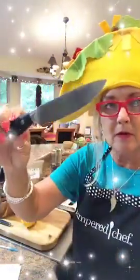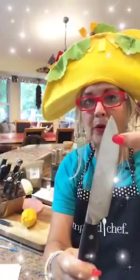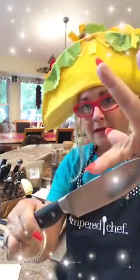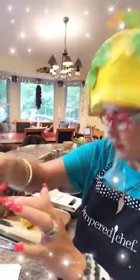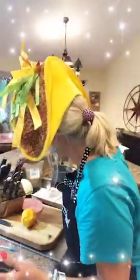What is the diagram? The diagram of the knife. Right here we go. This is the tip. This is the point. This is the spine. This is the edge. And it doesn't show there's a grip guide. Oh, that's the bread one. We're not doing the bread. The grip guide.